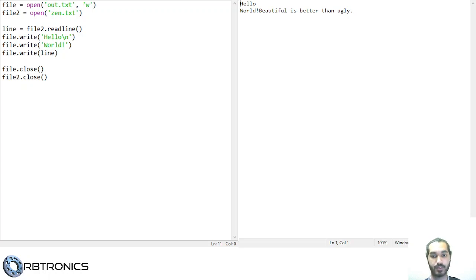It displayed hello, then it displayed world, then it displayed the first line of the zen.txt file. And because I didn't put a \n for the world, it did not go to the next line. It just put out the next message on the same line.